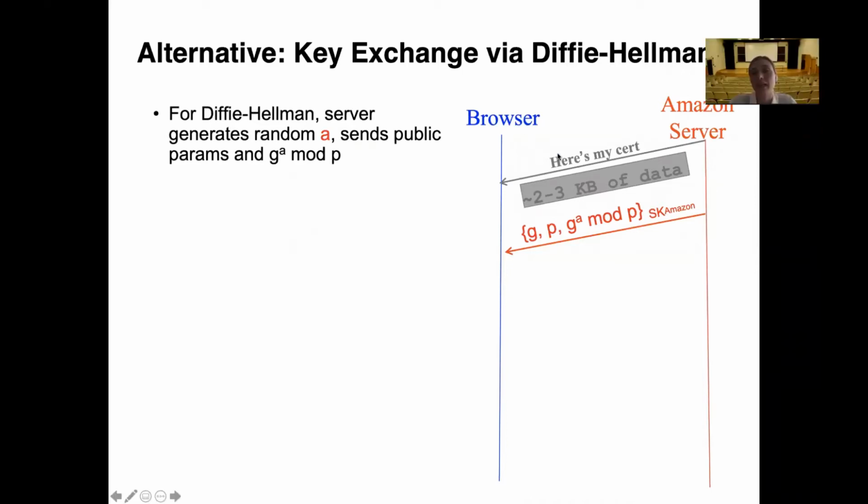Right, exactly. Because of this certificate, and the browser checked the certificate before, the browser has the public key of Amazon. Now, when this Diffie-Hellman information comes from Amazon, signed by Amazon, then the browser can use that public key of Amazon to check it. So this is how the man-in-the-middle attack is prevented. It's because the Diffie-Hellman information is being signed by Amazon, and the browser knows the public key of Amazon from a certificate.